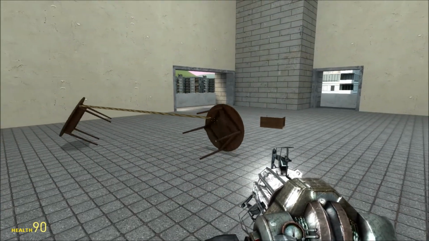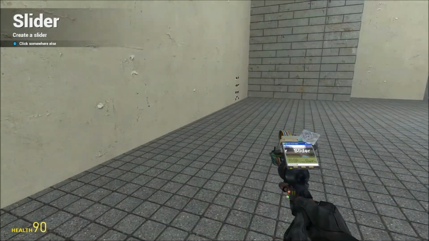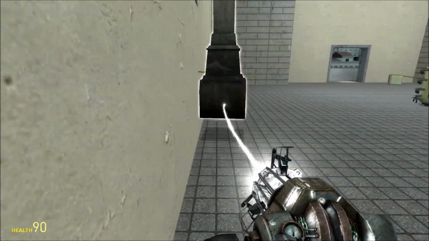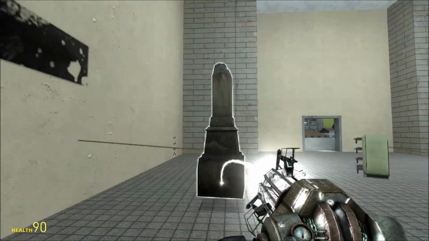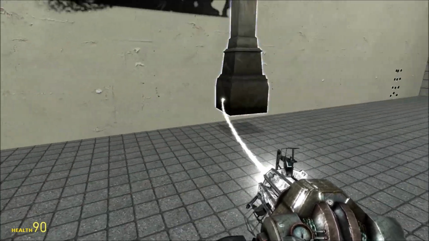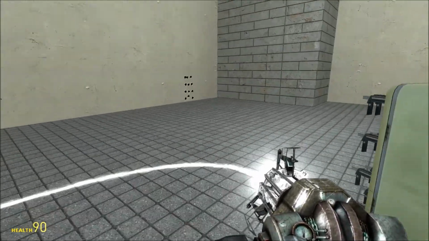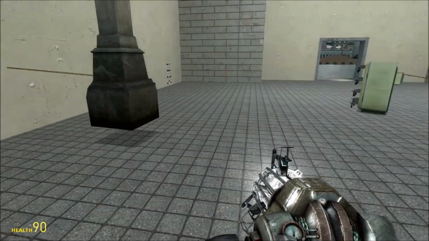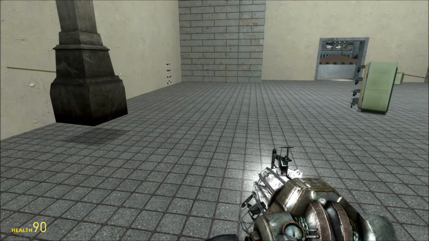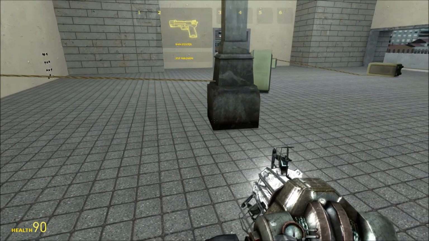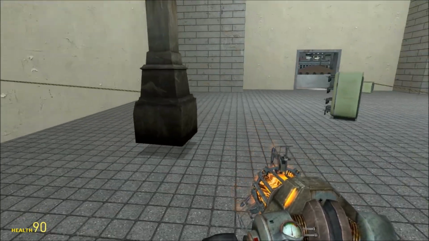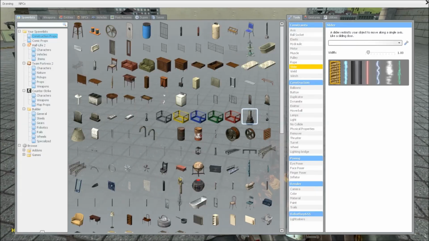So, yeah. Now, slider is pretty weird, as in, once you've attached it to something, that certain thing can only slide in that axis, so as you can see I can't bend it over here, can't bend it over there, it has to go over there, which would be really handy. You could use something that could be pushed with a gravity gun like this, or something, I don't know.